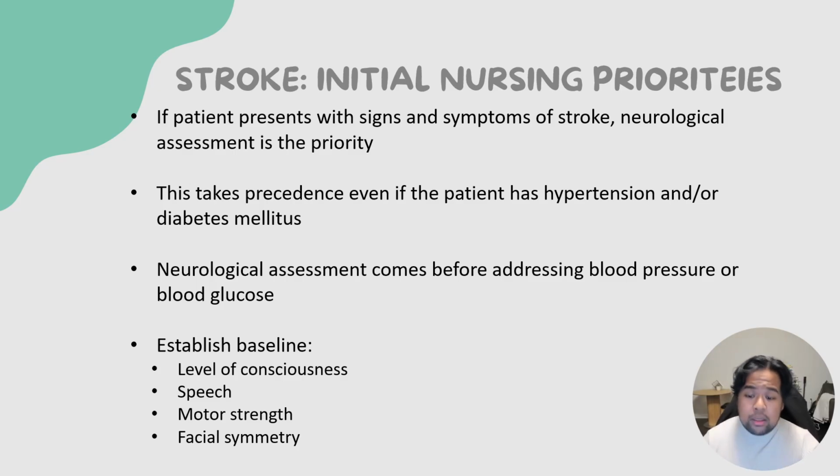Neurological assessments, this is something that you will be doing first. Establish a baseline. Again, level of consciousness is super reliable in identifying the first steps of what you need to do as a nurse. If they have issues with their speech, or motor strength, if they're weaker on their left side all of a sudden, that's an issue, right? And then if you see facial droop, or any asymmetry in their face, you're going to be really concerned that it might be a stroke.